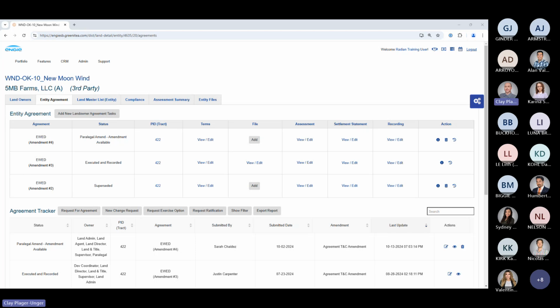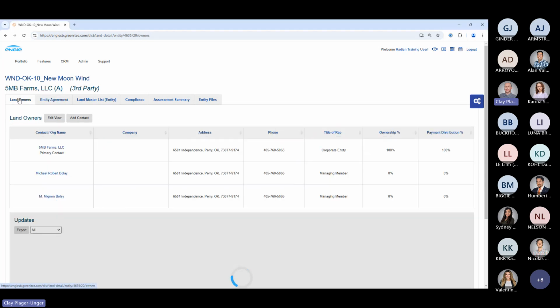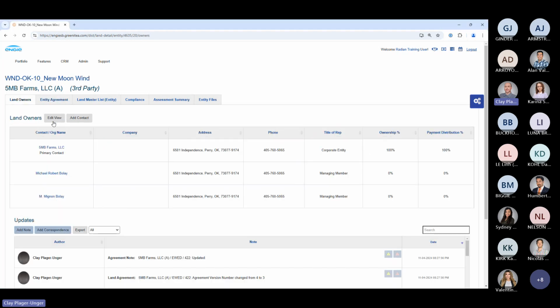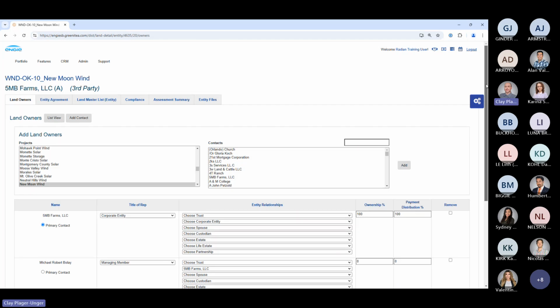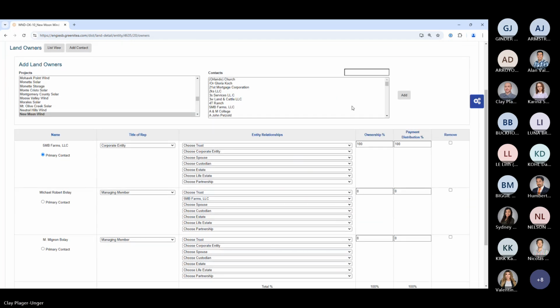Okay, let's briefly look at how we would manage this information. How do we make adjustments? I can go to Edit View here. If I needed to change the landowner configuration, I would go to Edit View. And here are the contacts associated with this project.